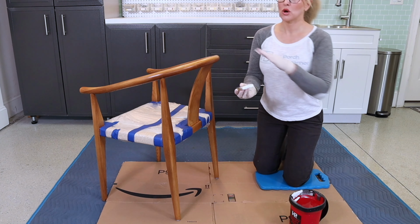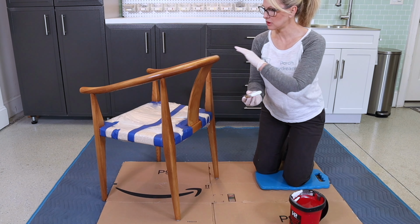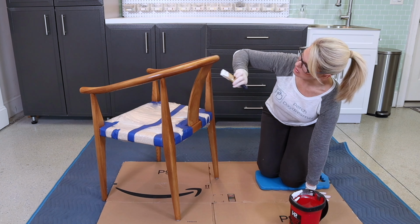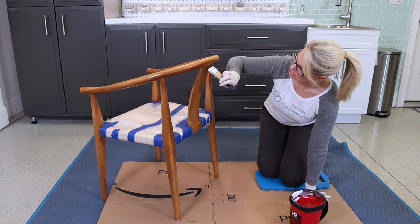And what we're going to do is always work top to bottom of anything, because then things can drip and you can catch them. I'm going to turn it to the side to get it up in here.